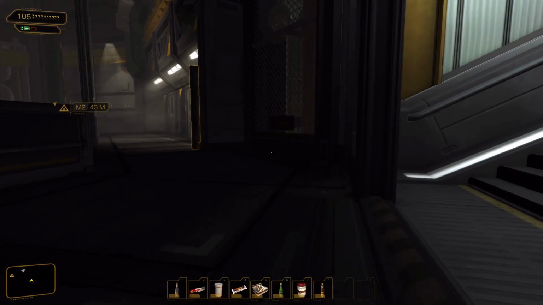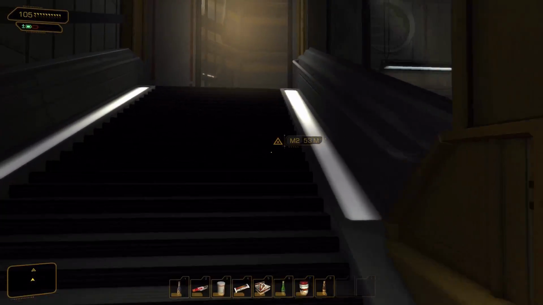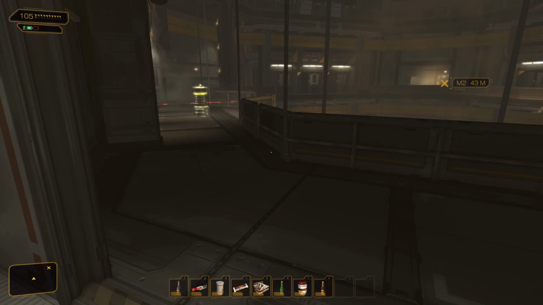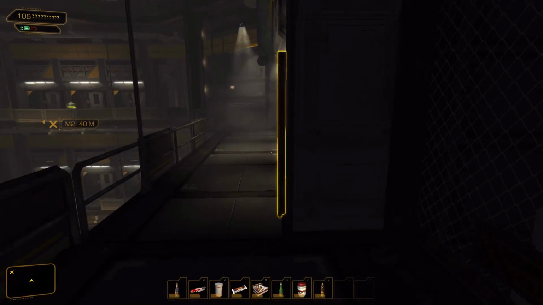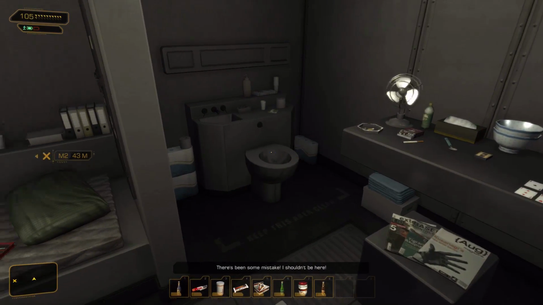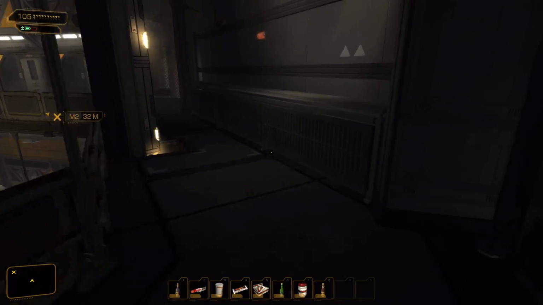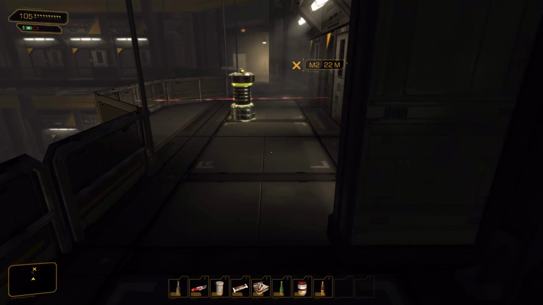Alright, and up we go. What do we got up here? Okay, looks like some kind of laser trap rotating thingamajigger. Whatchamacallit doodad. Yeah. So I'm guessing for these you just avoid the laser beams. Because laser beams are almost always bad, right?